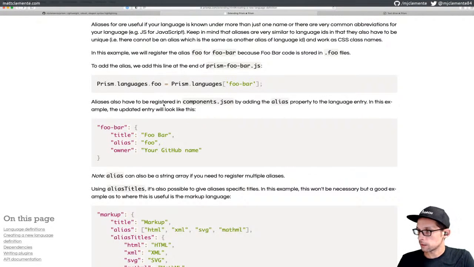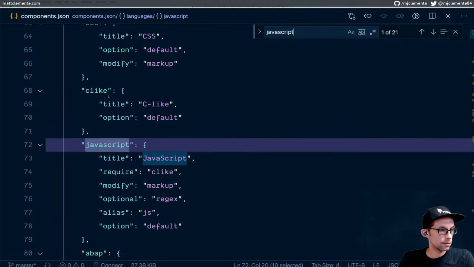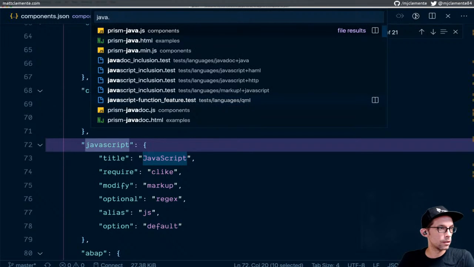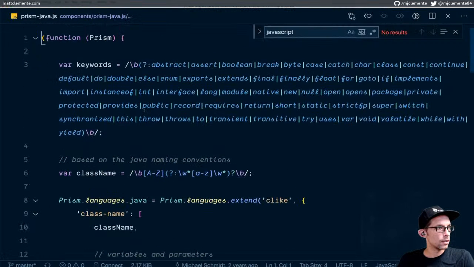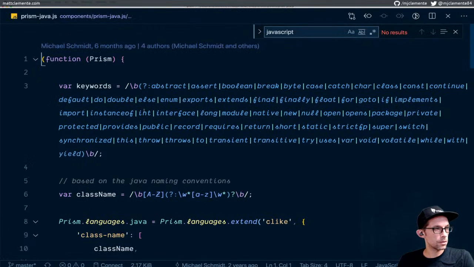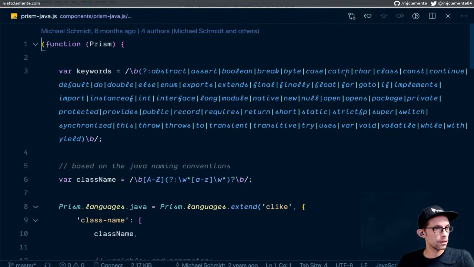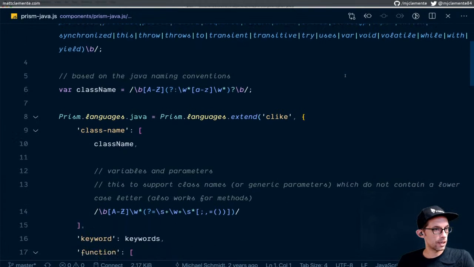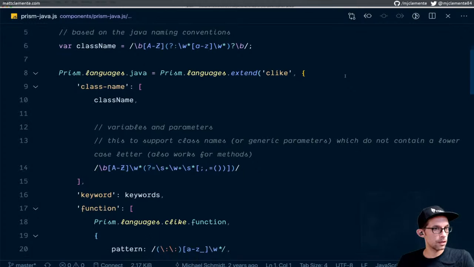Okay, so while we're here, let's take a look. Let's open up Java. Because in a lot of ways this one's set up differently, that top level function, I wonder if that's a previous approach or a new one. Probably previous. Keywords are defined based on the Java naming convention, class names.